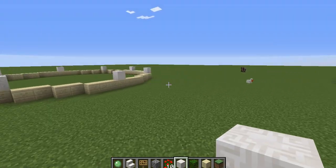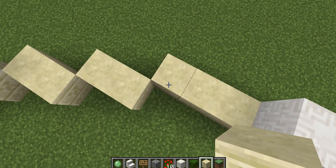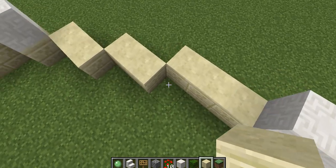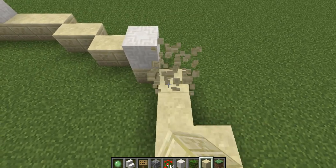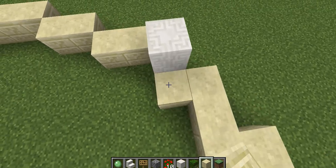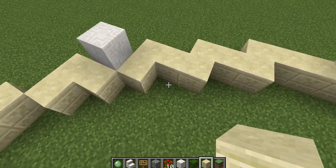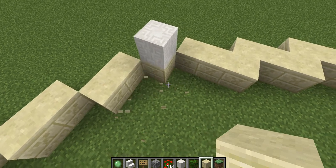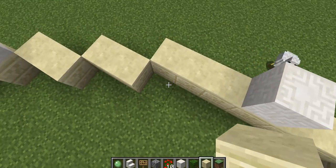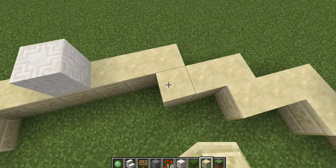Alright, once you have done that, you're going to want to get some quartz stairs. Actually, wait, hold on. We need to do one other thing. So we're going to place blocks inside these corners of each one. Okay. I just confused myself. Okay, so like that. Then you place. Okay. Sorry, I confused myself very easily. Alright, and I think that is the last one.